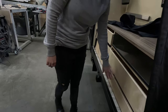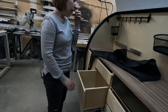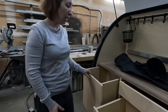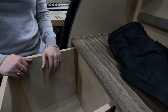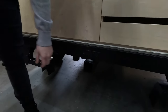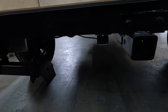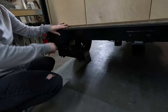Yeah. And then here is a good one for your dried goods, right? And then utensil drawer. And then because you don't have a water jug going in, we made a big bin for you. So your cereals and things like that could go in here, the taller items, right? Yep. So you also have your bike hitch here. And then this is your backup camera. That little tiny thing right there is your backup camera. Here, you also have your stabilizer jack, so you have one on each side.